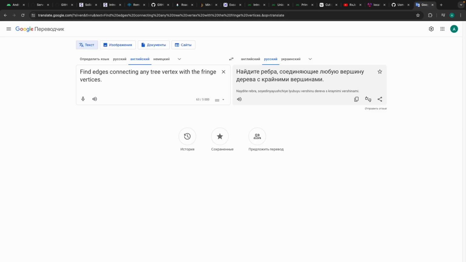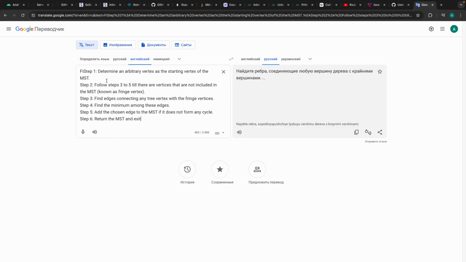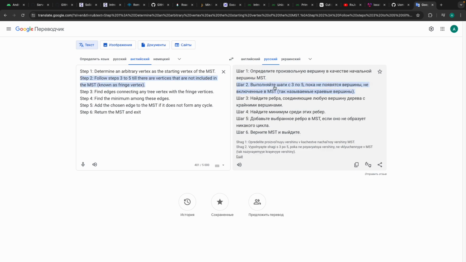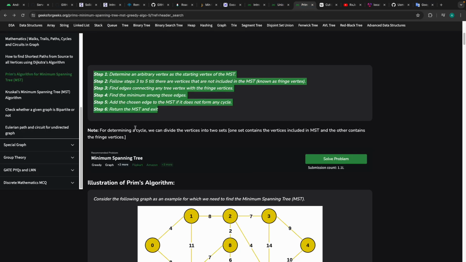Let's translate all of it. I need to read steps 3 to 5 before. Find edges connecting any tree vertex with the fringe vertices.